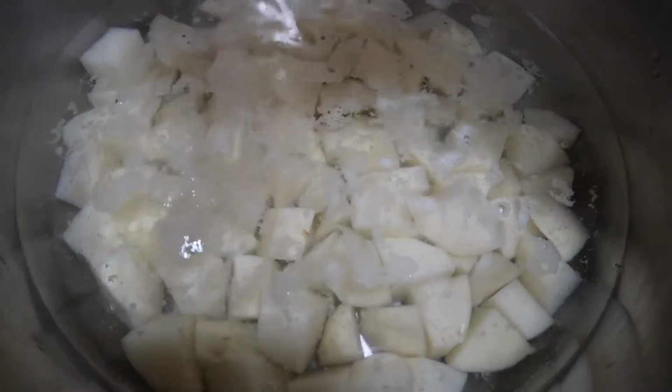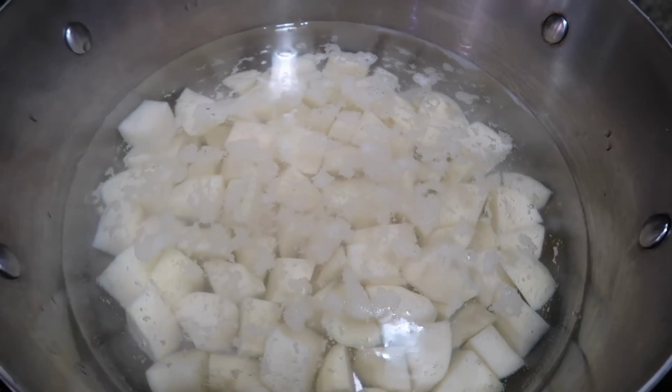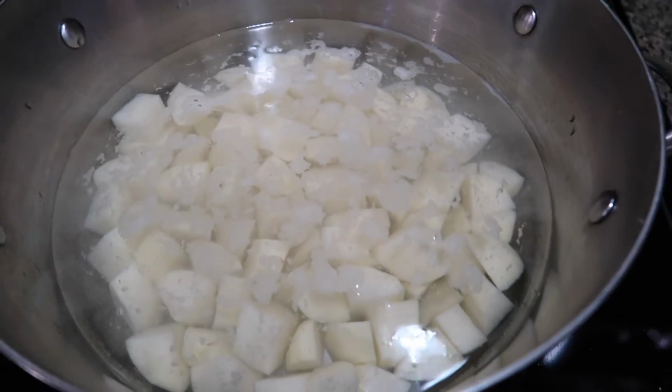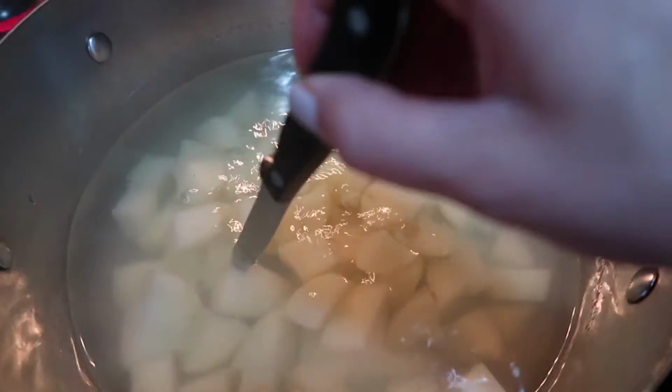And now is the time to add some salt. Turn the stove on high until it gets to rapid boil and then lower it to medium. Cook it about 20 minutes or until a knife can pierce through them.